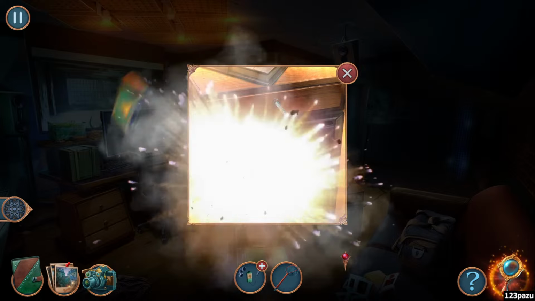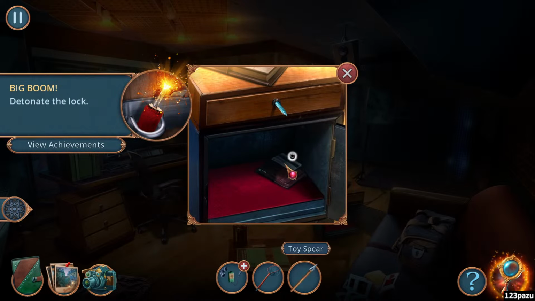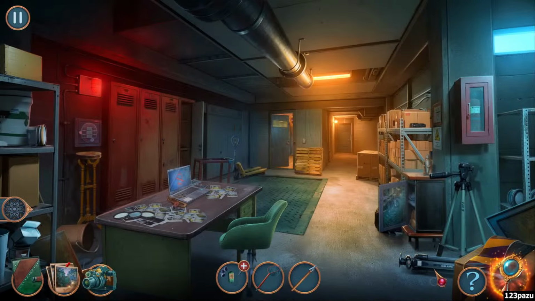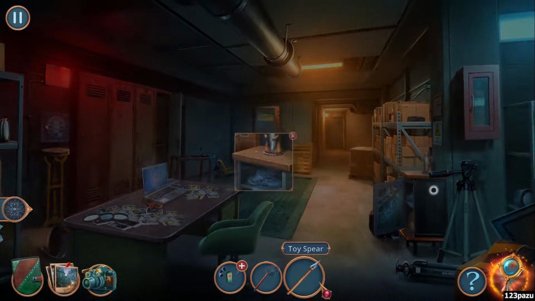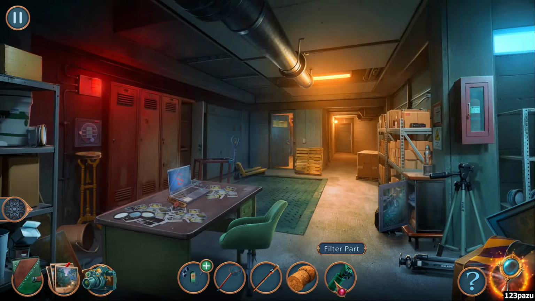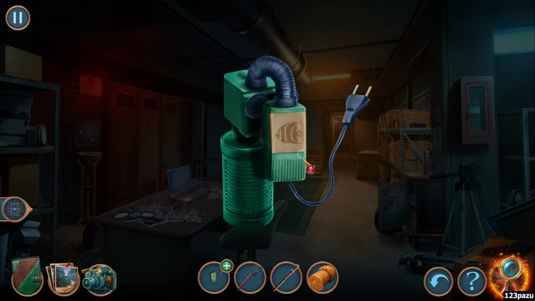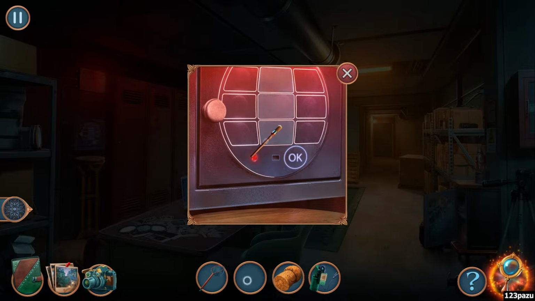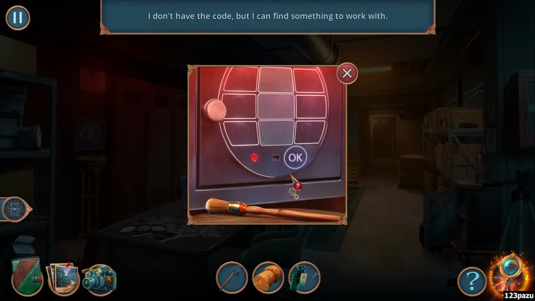Make it explode! Explode like a firecracker! Toy spear. Toy spear, it is something sharp. A weapon. Cork, filter part. And a brush. For fingerprinting. Yeah, I can faintly see the brains.